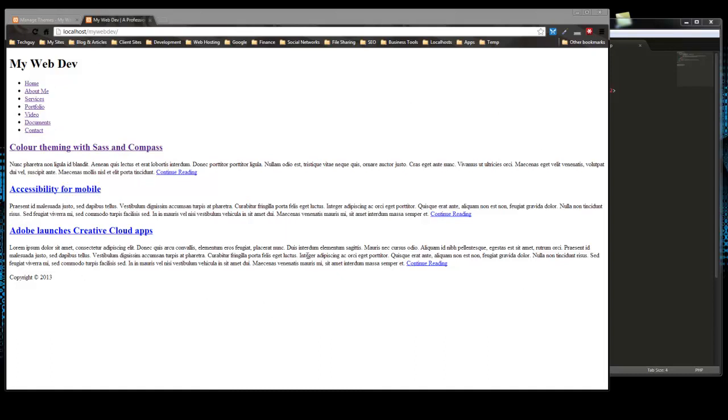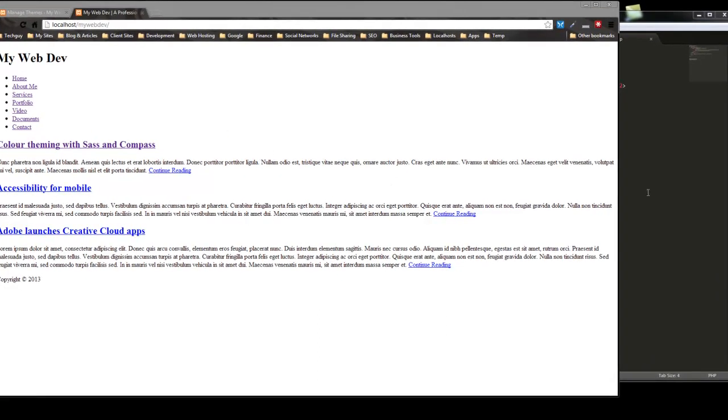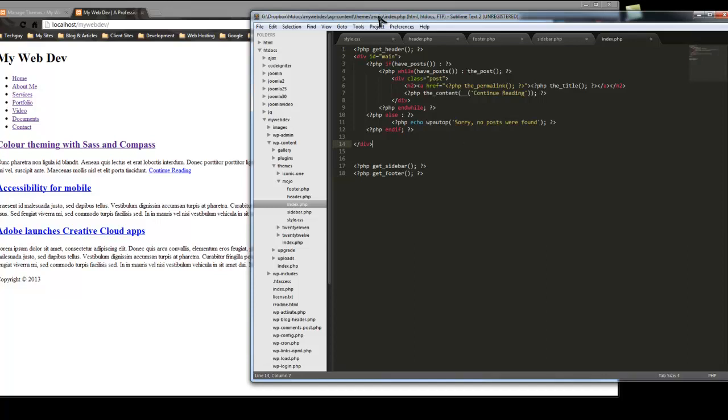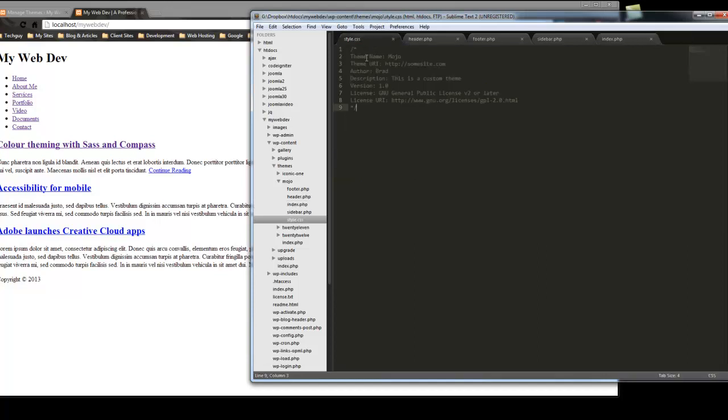It looks pretty bad, but we're going to actually start to style it a little bit, and we still need to add some other template PHP files as well. So a lot of the code I'm going to actually be pasting in as opposed to typing it out, just because it's quicker. But the entire theme, all the files will be available to you in the program files for each section. So let's get back to our theme, and I want to just add in some styling.